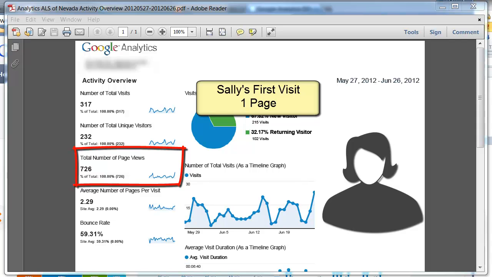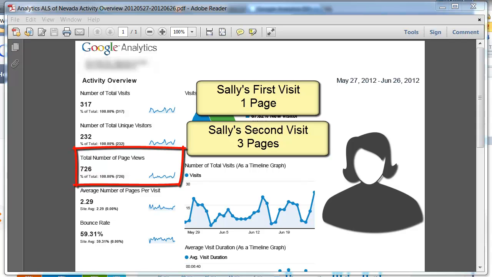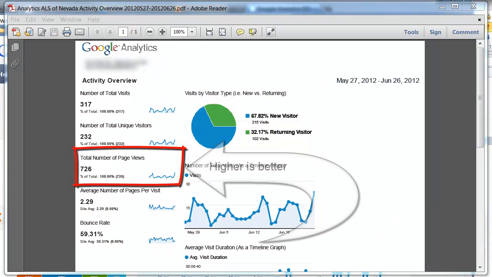On Tuesday, when Sally returned, she had some more time. She looked at your home page again, then she read your About page, and then she sent you a message from your Contact page. That means Sally looked at 3 different pages, and so her one visit was equal to 3 page views. Just like the previous numbers, we always would like to see this number increasing.